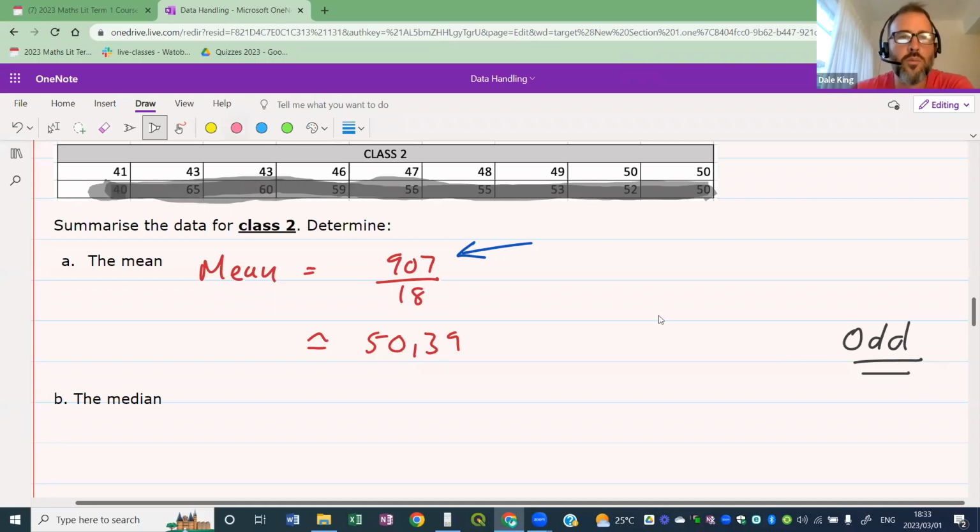Okay, so I hope you checked to see if it was an even or odd data set. So 1, 2, 3, 4, 5, 6, 7, 8, 9. It's an odd data set. We're going to find one in the middle. So you guys didn't even cancel. You just looked at it. Well done. I'm canceling. I've got it in front of me. So I'm canceling all the numbers and I found the 47 there is the middle. All right. So the median for this data set is 47. All right. Now, just a quick thing.